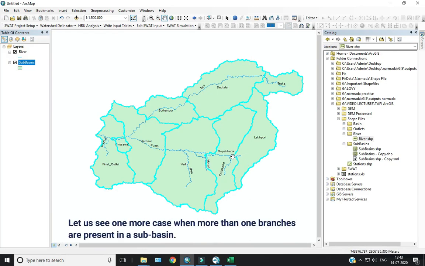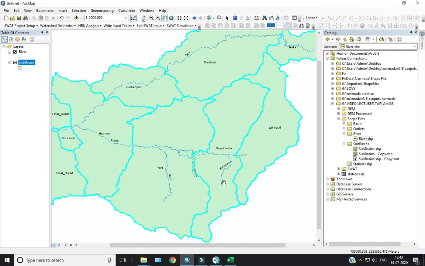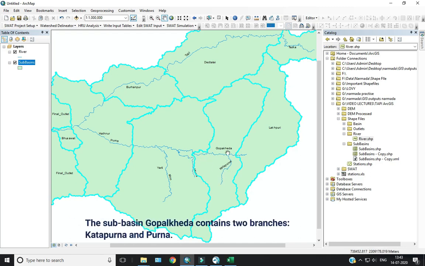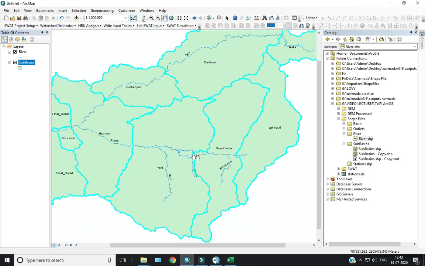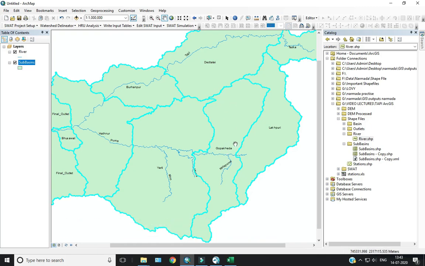Now let us see one more case when more than one branch is present in a subbasin. The subbasin Gopal Kheda contains two branches, Katapurna and Purna. So a percentage of area of Gopal Kheda will contribute to Katapurna and the remaining percentage will contribute to Purna.